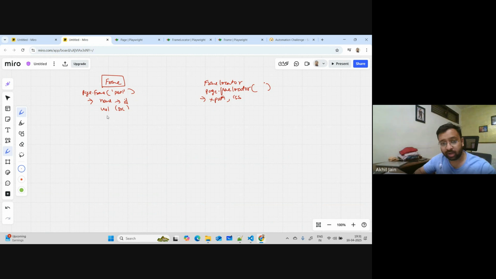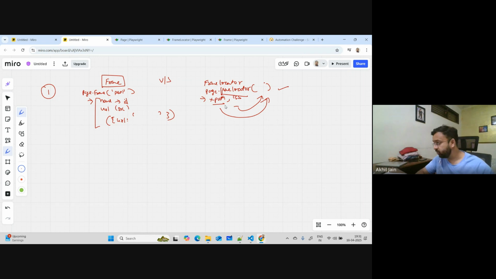Or if you want to use URL, then you have to use an object first of all. You will create an object, provide a URL attribute, and then give the value of the URL, whatever it is. This is how it is passed. Whereas in the frame locator, you can give the XPath or CSS path directly. Since you would be writing all your code using this strategy, you might find this to be a better thing to use. This is the first difference: it is dependent on these two only, whereas here you can write anything you feel like. Second, the major difference.